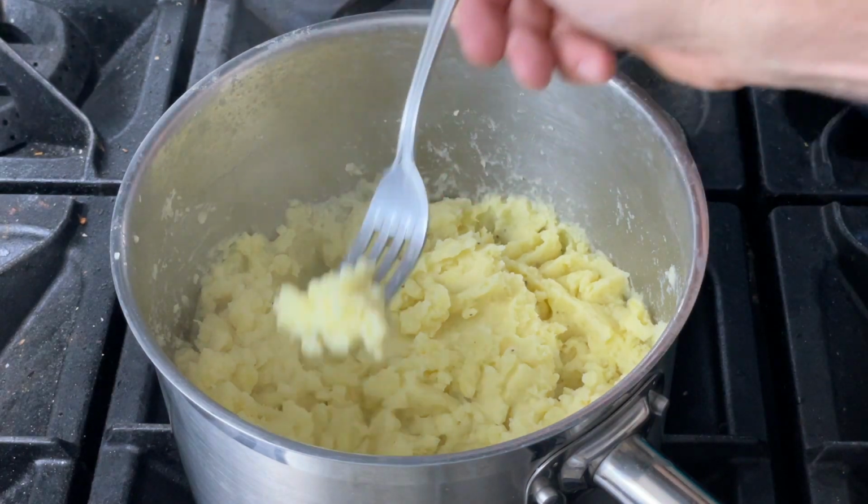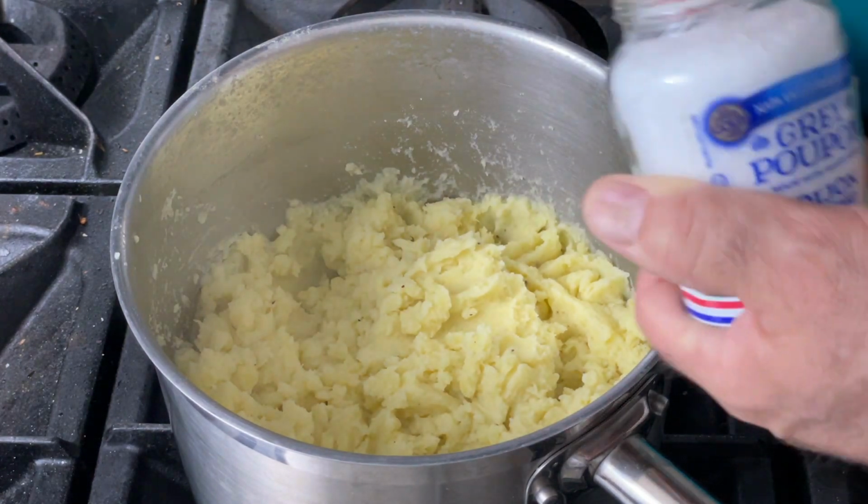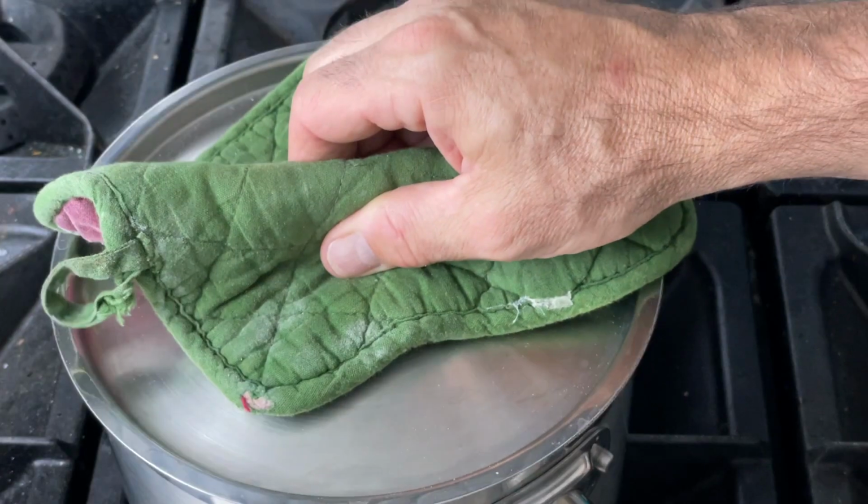Give it a taste and check for seasoning. I added another pinch of salt and these are ready. Set them aside until you're ready to assemble your pie.